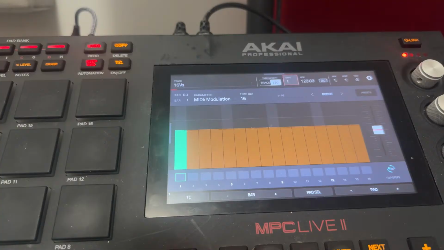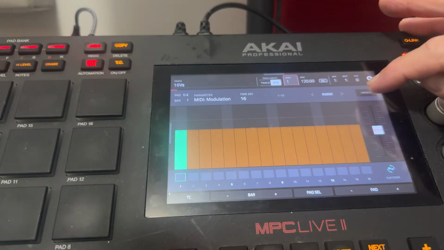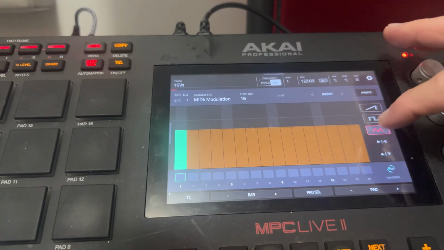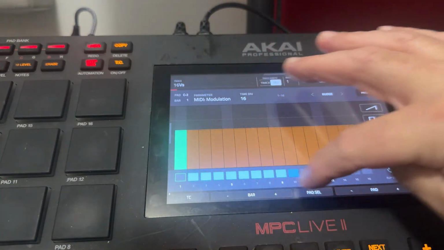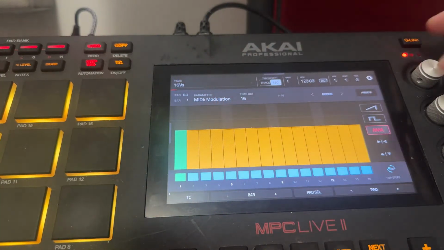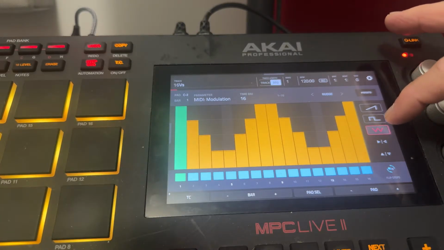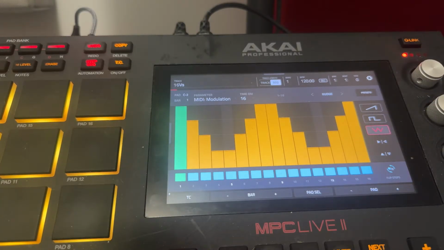With 1 bar, we are in the step sequencer of the MPC. We're gonna hit presets, and let's say we go up and down on the presets. We highlight all the steps, turn them on, and then use the presets to create a modulation, right?